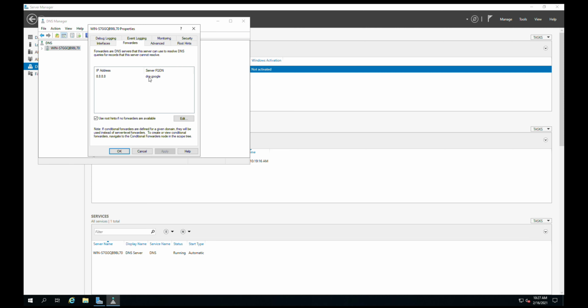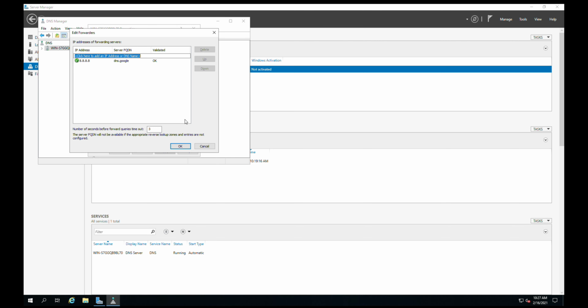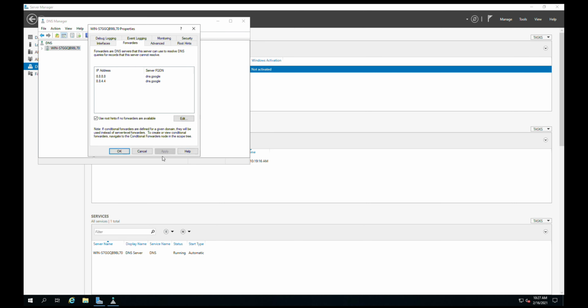So we've got Google set up. A lot of times I would go in and add 4.4, which is Google's secondary DNS. So I probably would add those two in there, and then you're good to go.